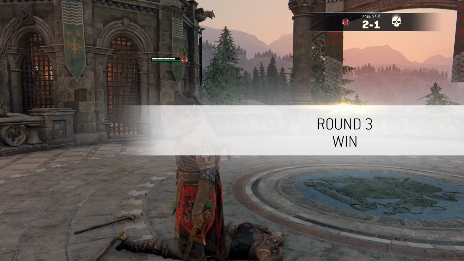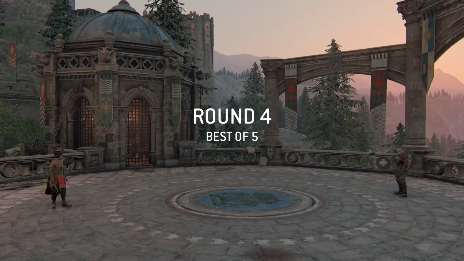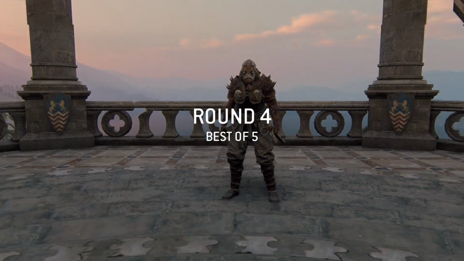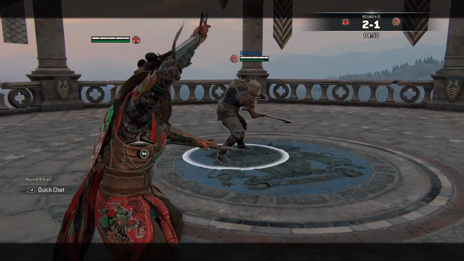Got some good plays. We got that zone trap to land. That big 45 damage. When you land that, that's huge, man. That's more than a Highlander offensive heavy, you know? Big damage.